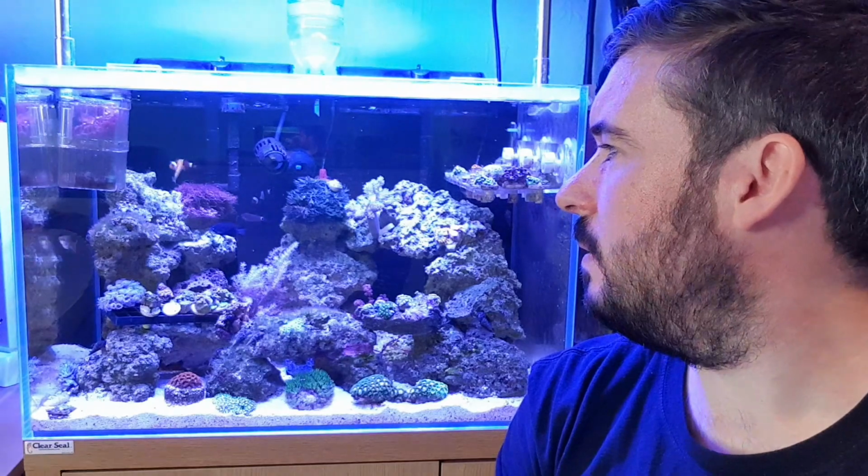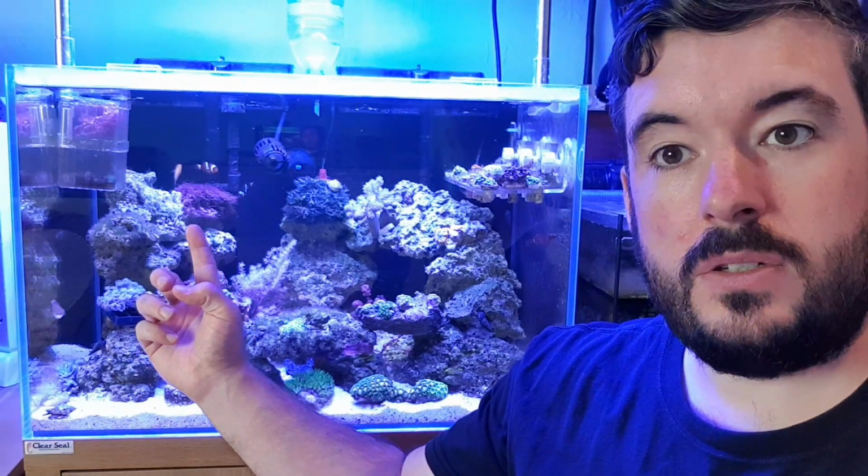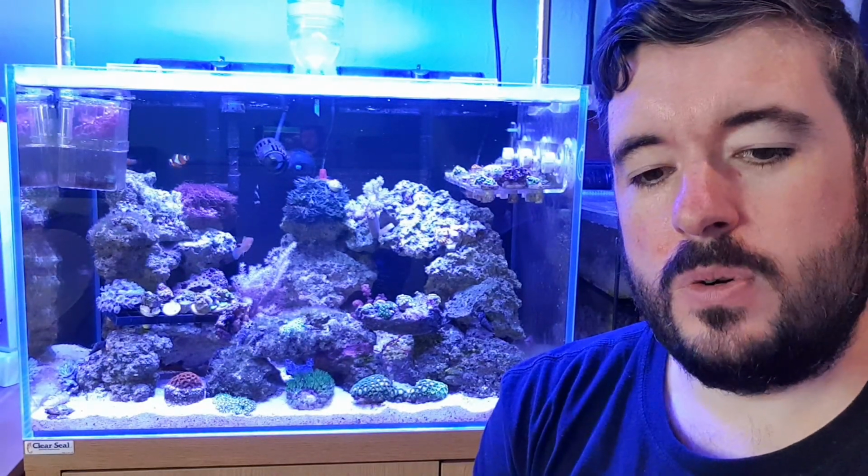There's the male. Oh, you maybe can't quite see him for the breeder box. There he is, still trying it on with the clownfish. Hopefully he'll soon learn. So when I first added the male, I did a sort of 3+ hour drip acclimation.